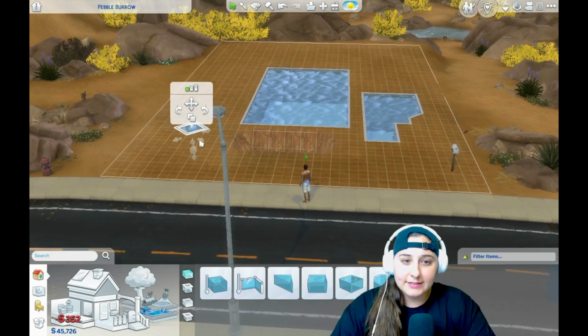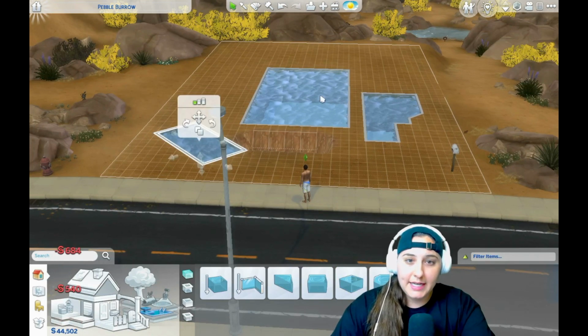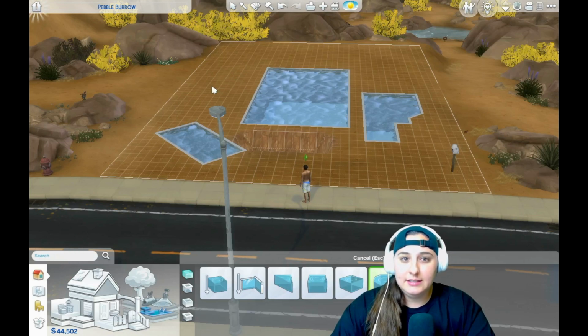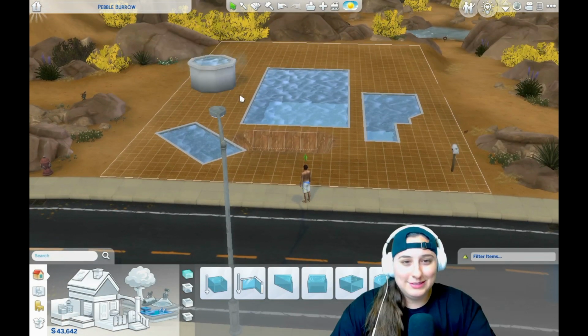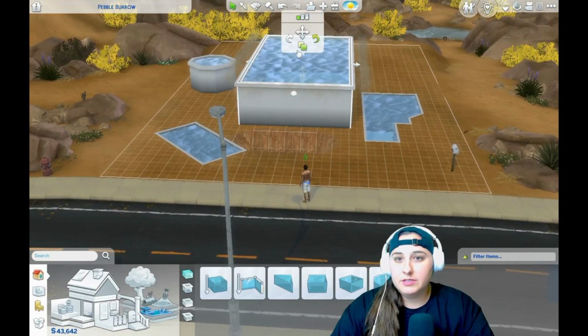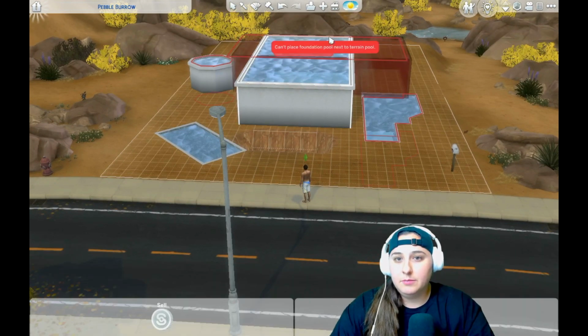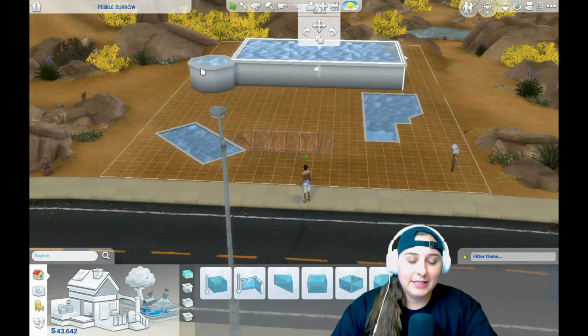This is on diagonals, which is also beautiful. So if you built a house on a diagonal and you wanted the pool to match, that's great. And a little octagon pool. So this is if you want to do like an above ground pool. Classic, you know? So you can make these all above ground, you can make them all underground, you can move them, you can rotate them. Now these are both above ground and you have like a hot tub side, whatever.